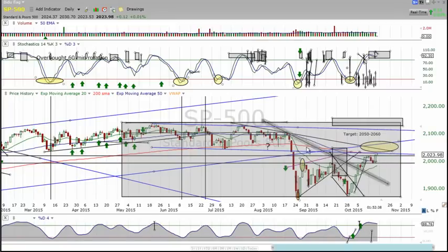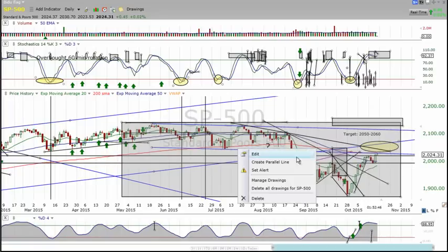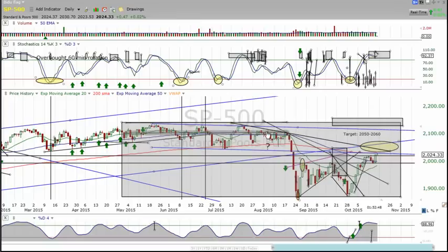We have an old trend line retracement. We have another trend line retracement. We have the 200 period moving average, which we're pretty much right on there. There's so much going on here. We're also on that trend line retracement here. These two blue lines. So we're starting to get into that zone.